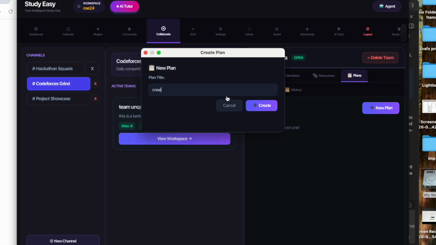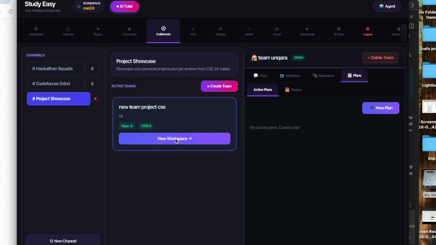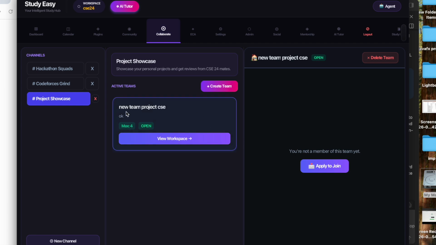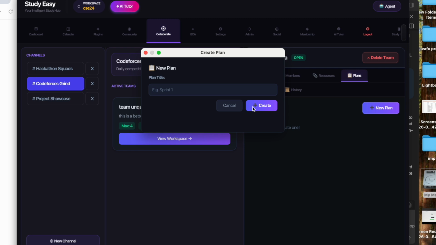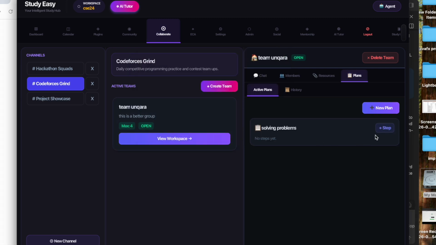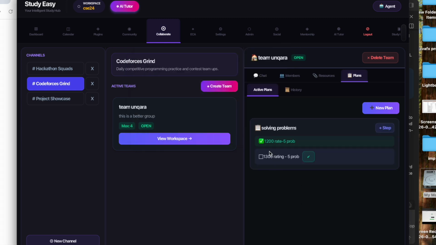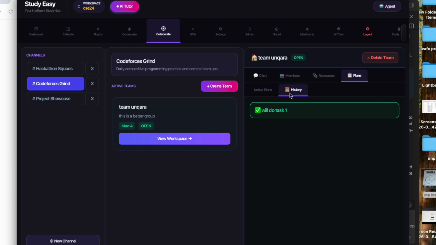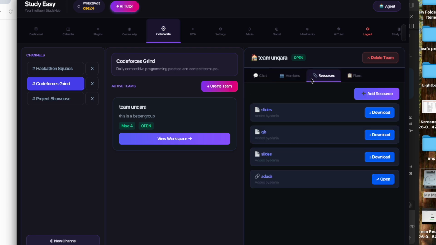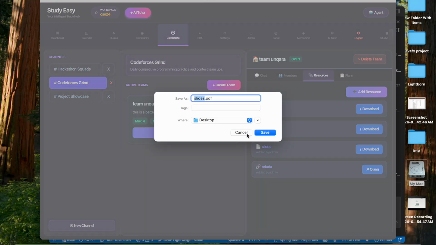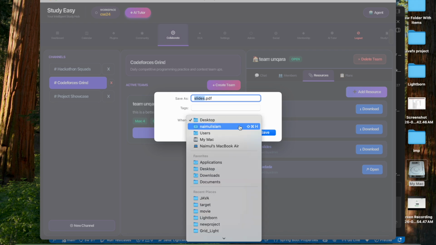Here they can upload resources, then they can set plans. In this workspace, every plan has its own tasks. For example, here you can see the plan title, then I can create many tasks, and those tasks can be fulfilled by the users, and the users' logs or history will be retained. Then I can also complete all the steps, and it will be stored in the history. Here the admin can also delete or kick any users, and they can also chat. So the chatting system is also included.